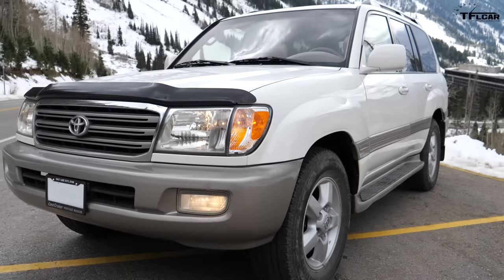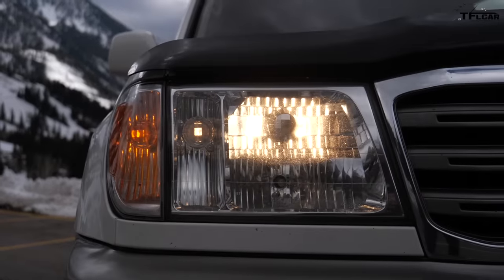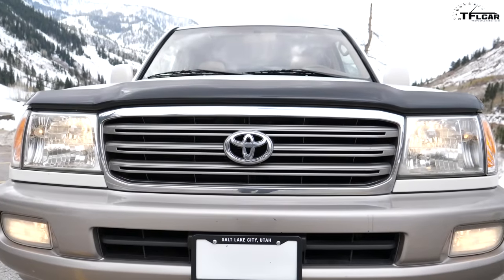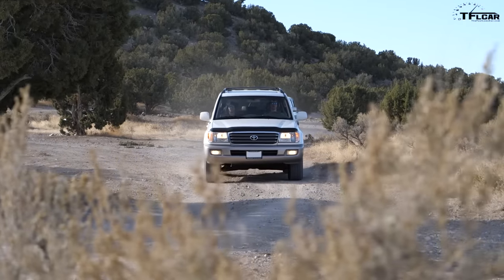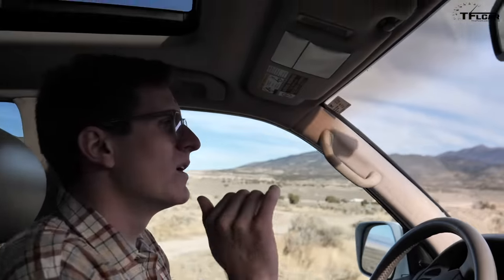From a design standpoint it's not my all-time favorite Land Cruiser — I don't think it's quite as exciting to look at as the 80, 55, 40, or 60 — but it certainly represents good value. You can pick these up for anywhere between $12,000 for a rough one to maybe $20,000 for a good one. This is a 2004 with 140,000 miles and it's tight as a drum — nothing squeaks, nothing rattles. It is so well made.